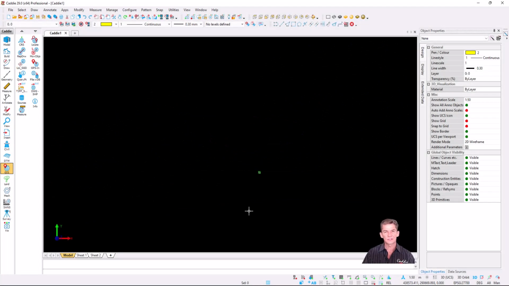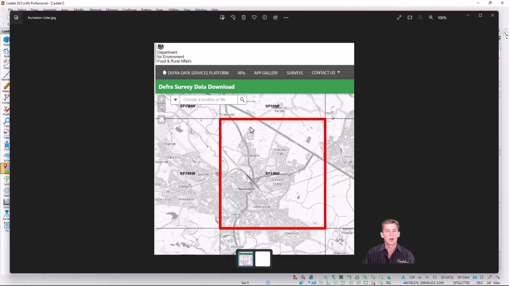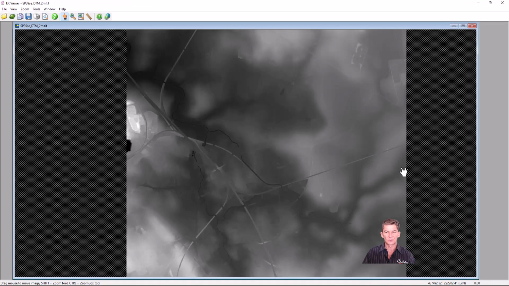Another enhancement that's been added to the GIS is the option to convert the GeoTIFF file to a shapefile, so we can then use it in model space. Now it depends on what source you make use of. I'll just make use of the DEFRA site. Once you find the location, you will see that there will be a tile, and then you can download this zip file, because this tile consists of a zip file with LiDAR information in it. And if you open the TIFF file itself, then this is how the TIFF file looks.